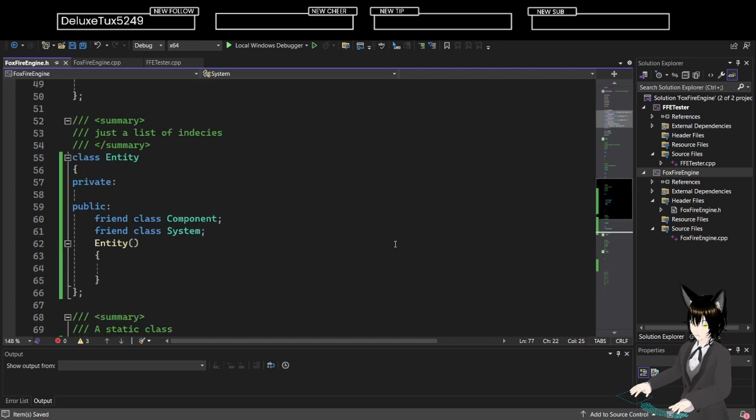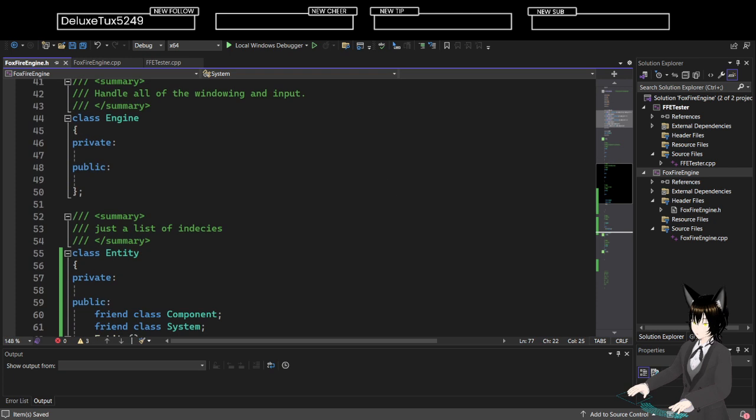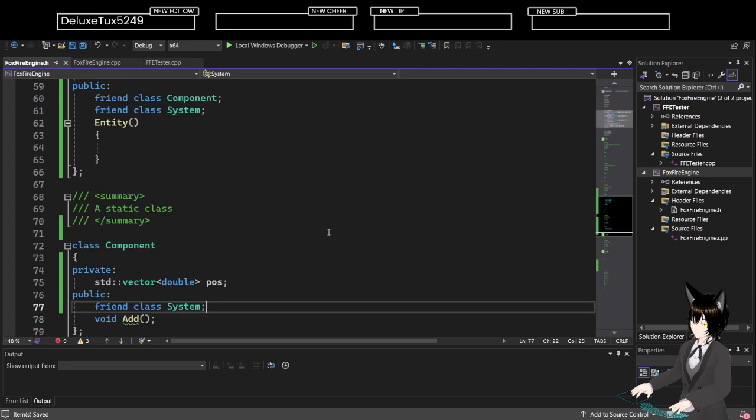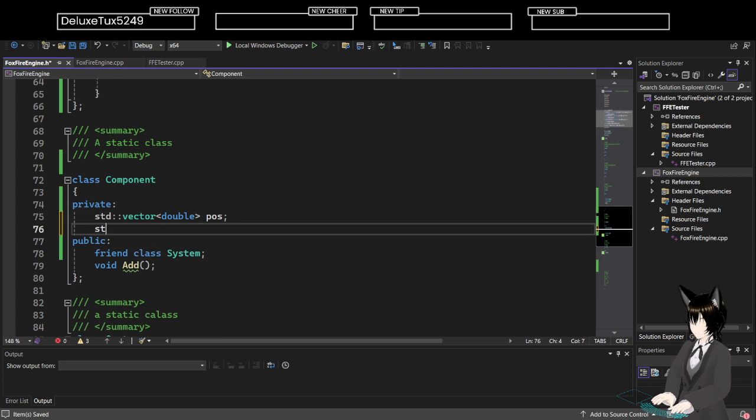Right, because I'll need to have an entity, and I'll need to be able to access it, and all this other stuff. I think it'll just be nice to be able to do all that. So I could do like another vector of double. I'll just run with it, I think.